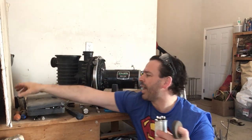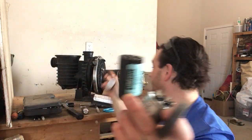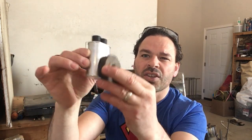There are some that are plastic, like this one. This is another capacitor, actually came out of this. I just took it apart, but this one is plastic. And this one came out of a microwave. This one, the difference you can see, it is not magnetic. So this is actually an aluminum shell.